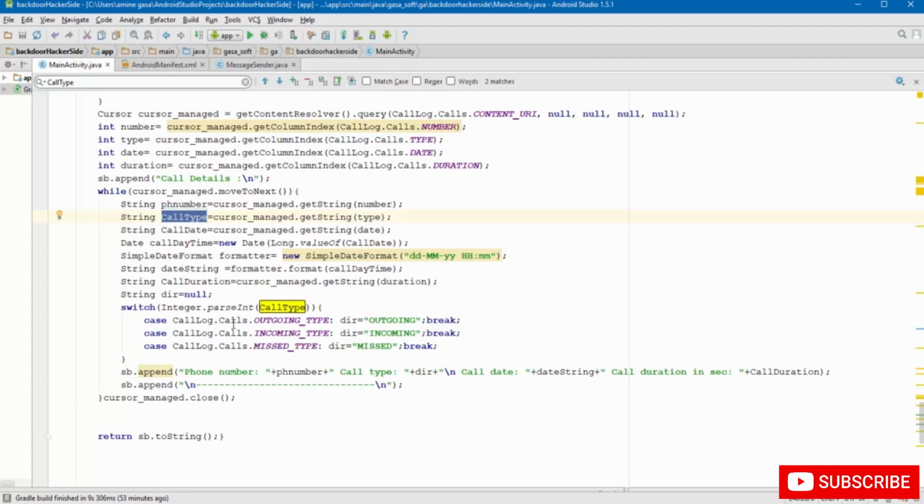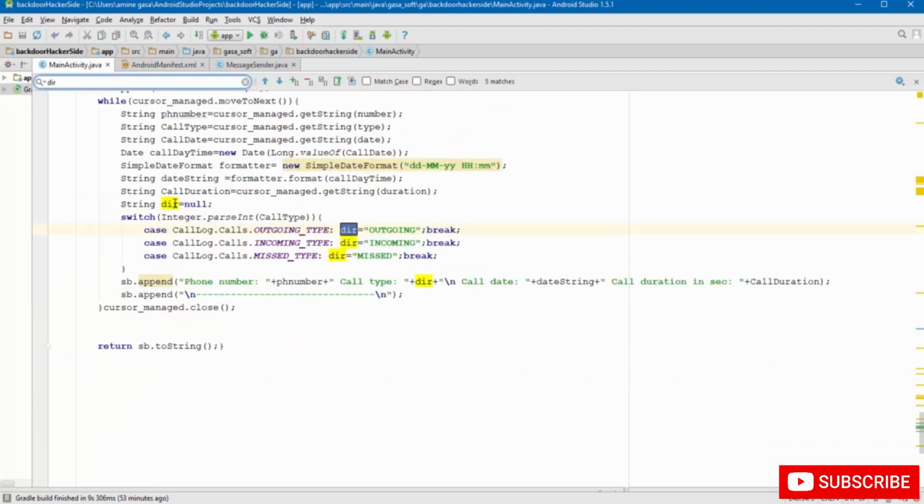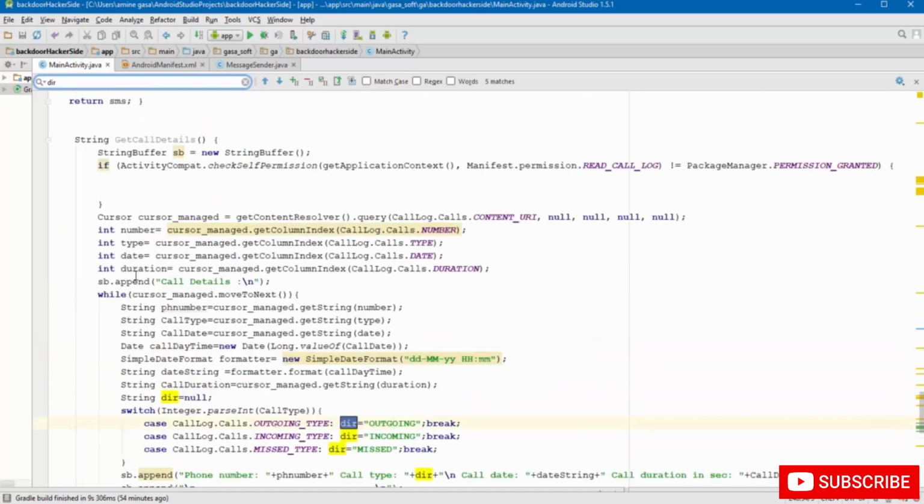Through this number I test whether this call is outgoing or incoming or missed. We assign the result into the dir variable. The dir variable is a string. After that, we store all this in SB.